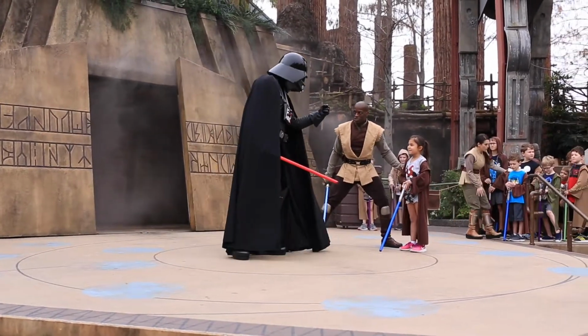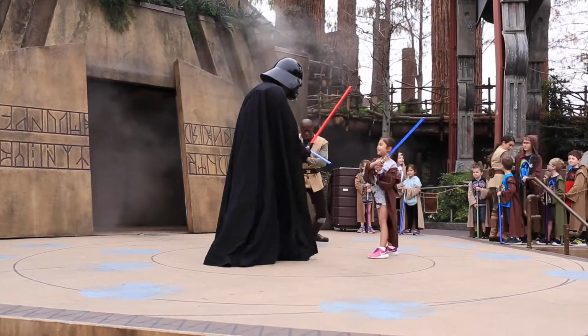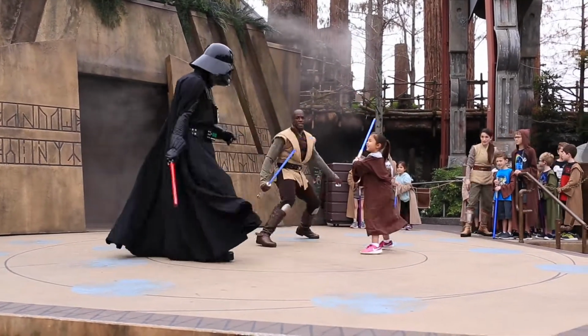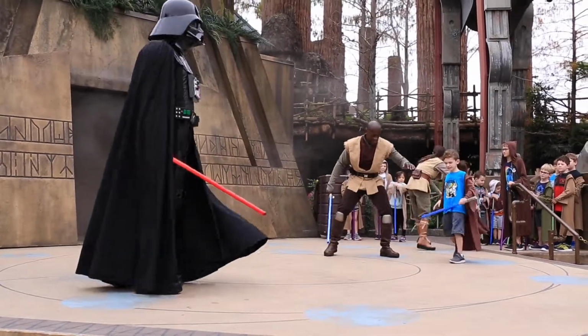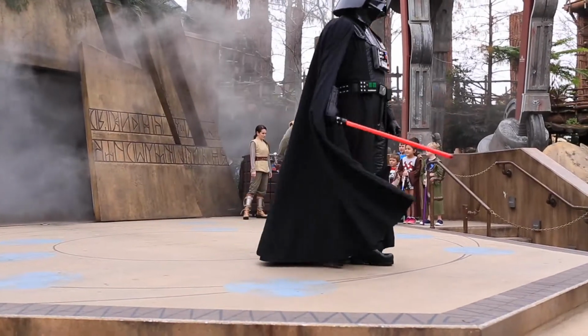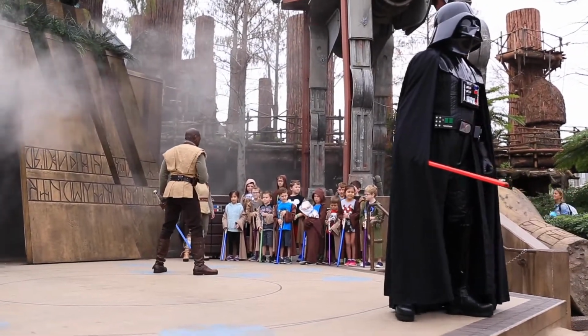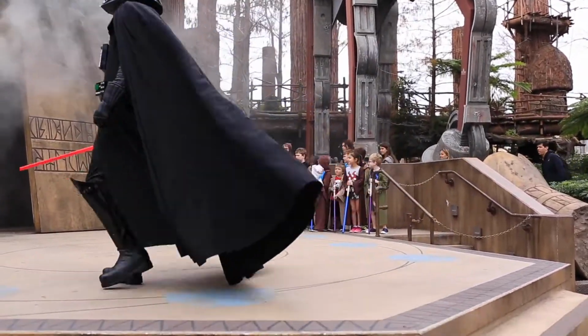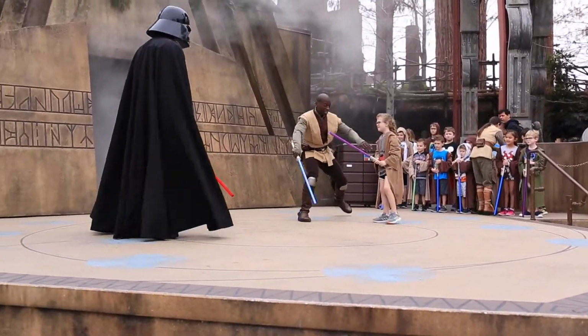From a photo perspective, there are 2 PhotoPass photographers taking photos. So if you got the Memory Maker and/or you want the pictures from the event, what you can do is get a card from one of the photographers so that you have those photos to buy. I would recommend videoing it, because there wasn't a lot of video, or they didn't sell the video. So if you think that's important to you, make sure you create video memories for that.